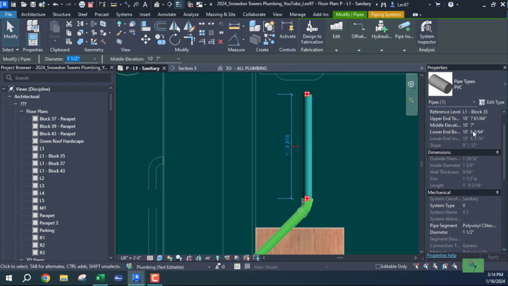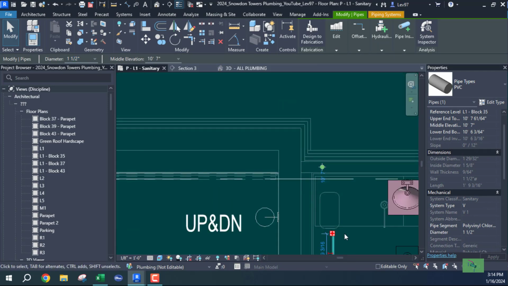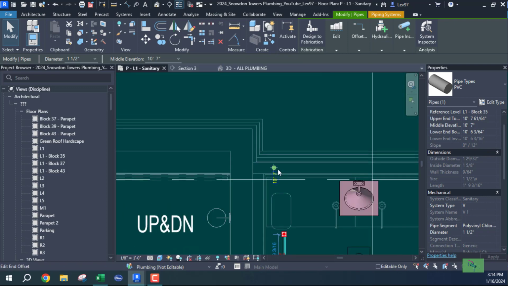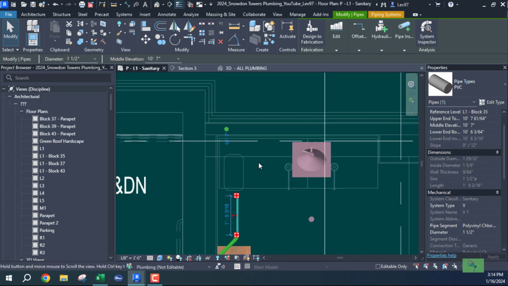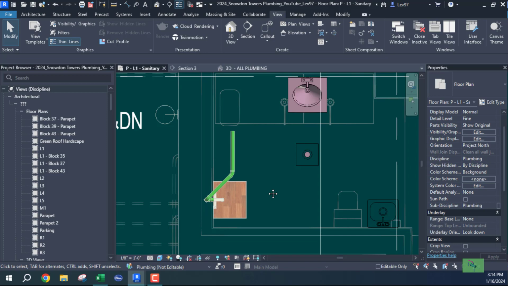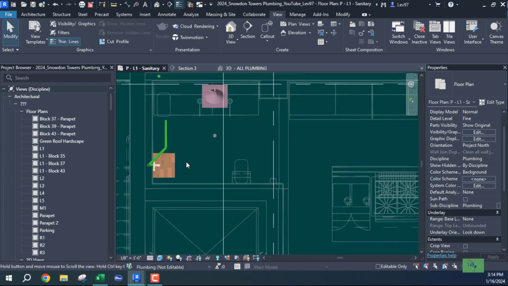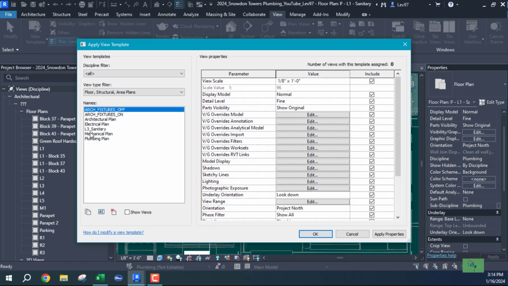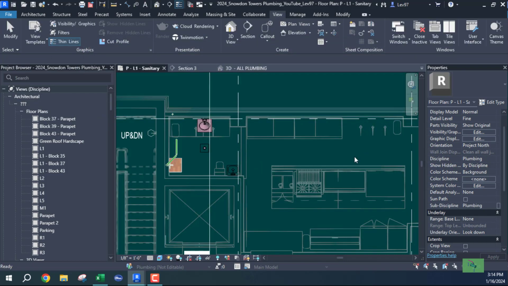This pipe is middle. We have 10.7 here. Okay. And what we're trying to do, we're going to collect all of this vent pipe and we're going to connect it to this riser. Okay. So that's that. We have that. And because there are other, let's do this, apply, on, okay.